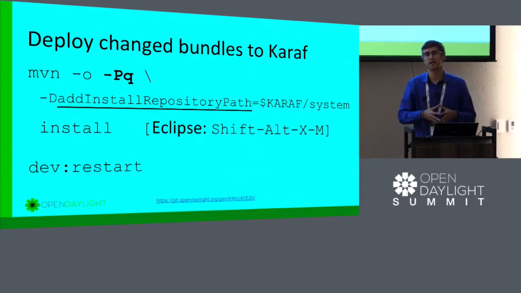Okay, once you have your fast build, your -Pq build, you do an mvn clean install. That pushes your bundle into your local Maven repository. Now you also need to get it into your Karaf. For that, there's another thing. There's -Dadditional.install.repository.path, something which I contributed a couple of months ago.